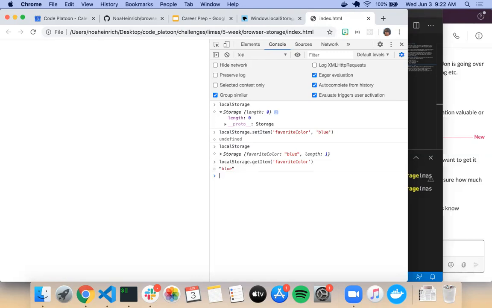So if you have 2 different browsers, if you have Chrome and Safari, if you log in to a website with Chrome, it won't transfer to Safari as well. And how about, okay, is it also tied to what computer I'm doing it from? If I go to a public computer and log in, does it recognize me? No, it doesn't, because again, it's not tied to an account. So even if you logged into your Chrome account, it's just logged into the browser, like this particular instance of a browser. So this Chrome on this computer will store this.